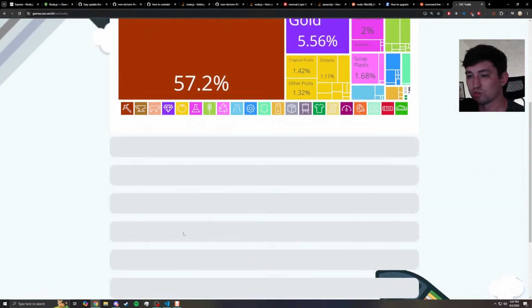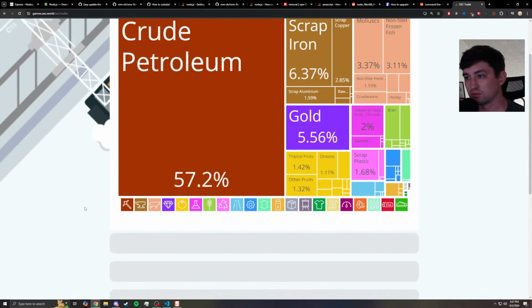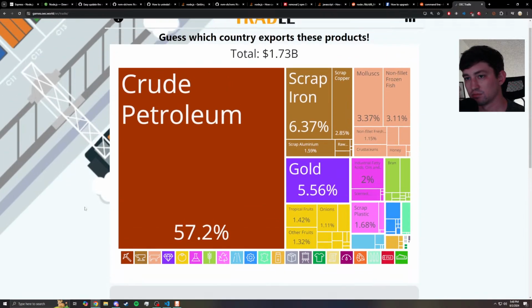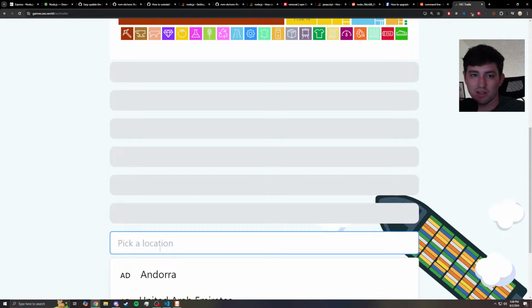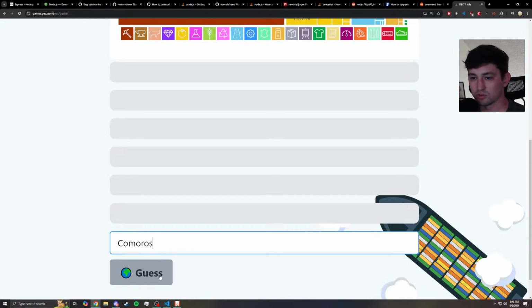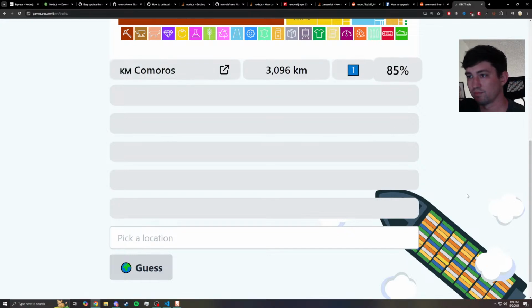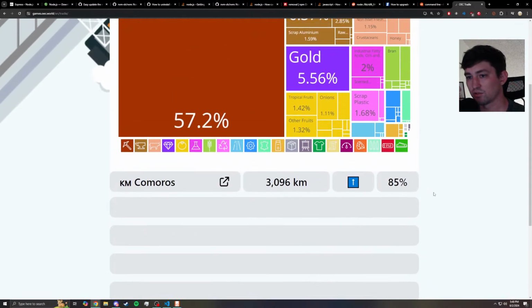Could be like Comoros. Somewhere in the Pacific, maybe. I like the Indian Ocean, maybe, for this. Or maybe the Caribbean. Let's go with Comoros. Okay, pretty close. North of Comoros.